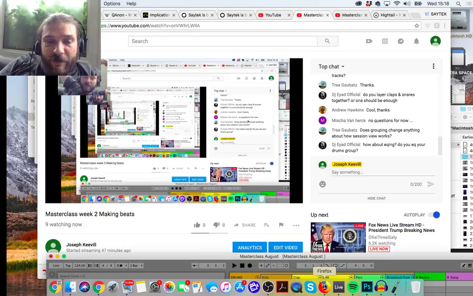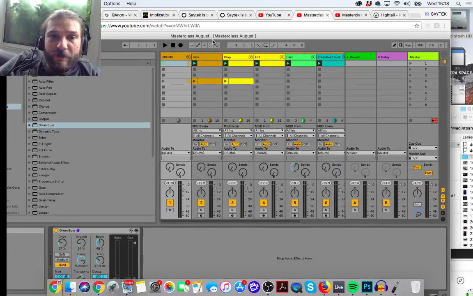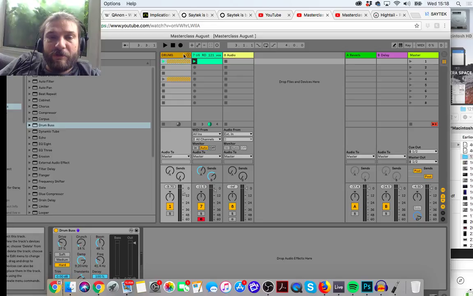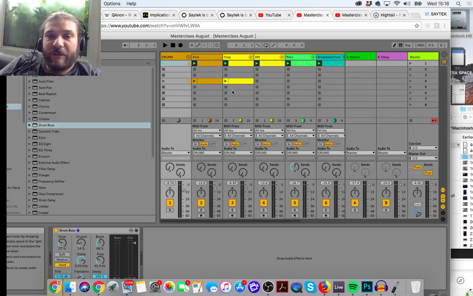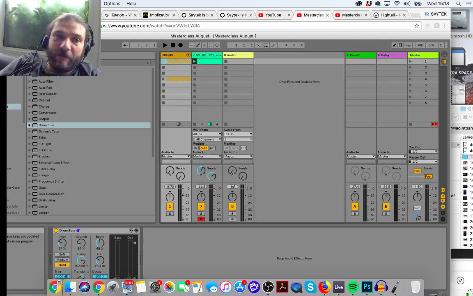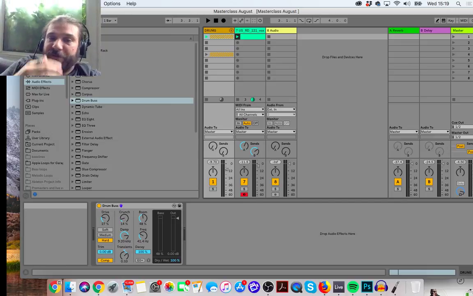But sometimes loads of stuff gets buried in groups, especially when you've got all your groups minimized. So I don't think it really affects how it works, but it does affect how you access stuff.